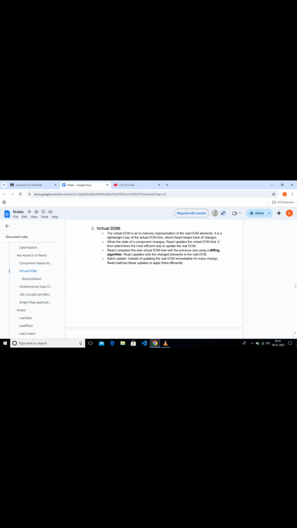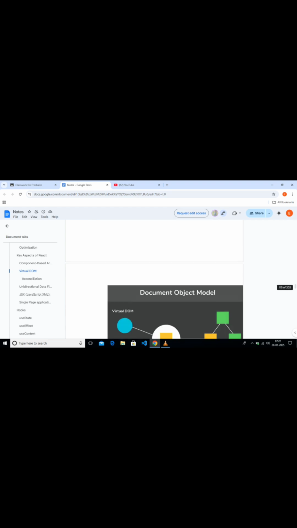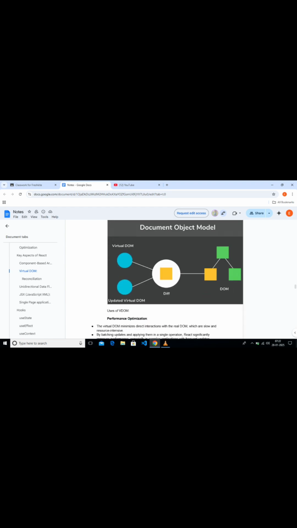The next thing is the virtual DOM. Virtual DOM is an in-memory representation of the real DOM elements. See these pictures: there is a real DOM, and React creates a virtual DOM that looks the same as the real DOM.